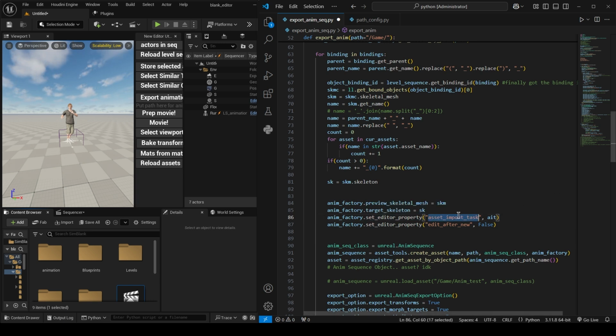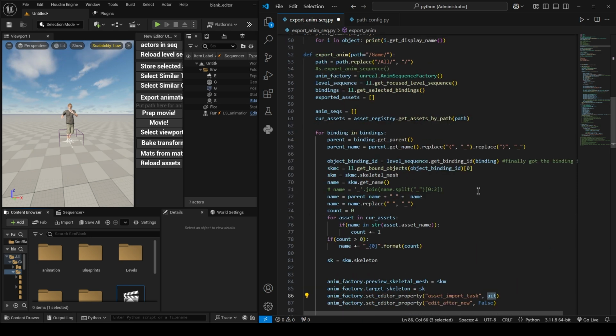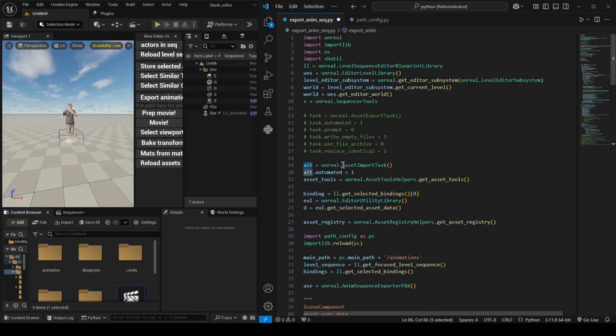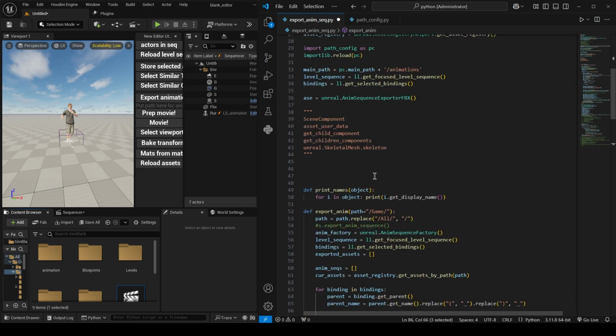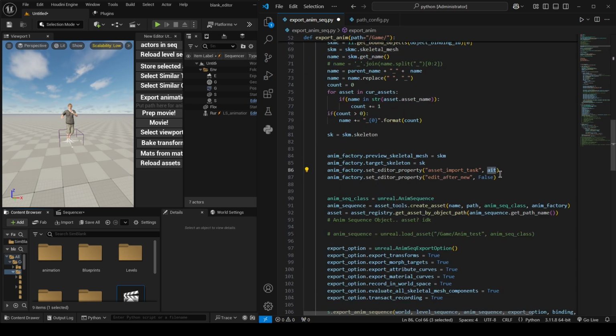You give it a quote for the string that you want to edit, and then you pass in an argument for whatever you want to assign it to. So in this case, I'm giving it that AIT, or the asset import task. I'm pretty sure it was called asset import task. Just making sure it's automated. I don't know if this works, or I'm just adding it in just in case.